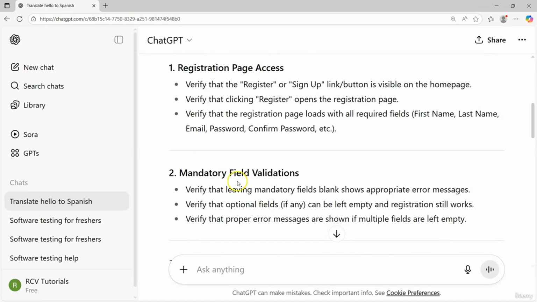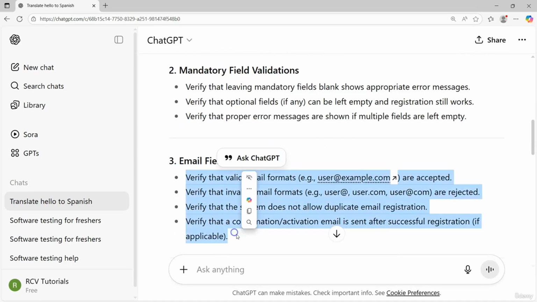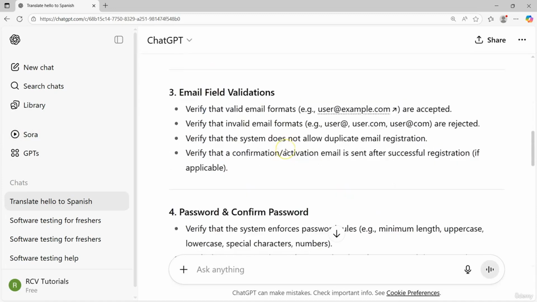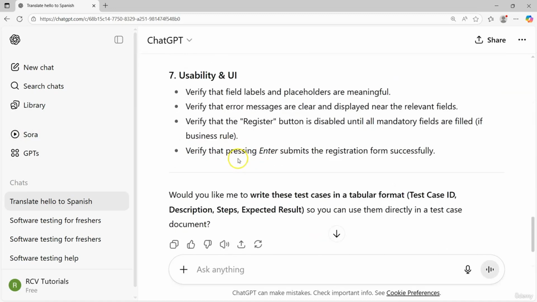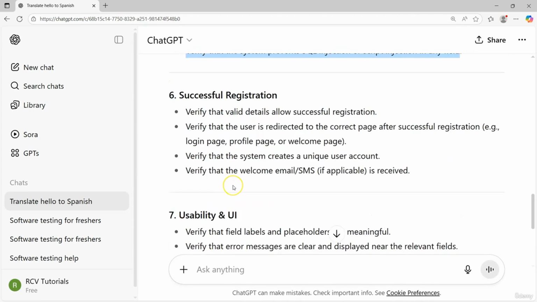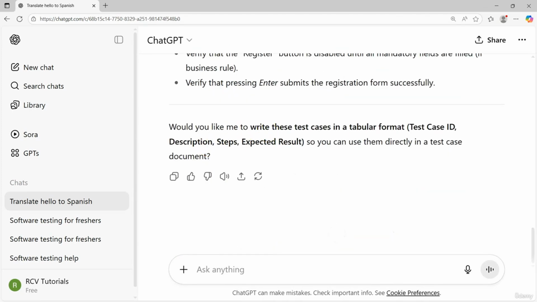I can see that these are the general test cases that I should be able to utilize. But if I have a user story and a very specific requirement in my user story, then I have to use another type of prompting. So that's where you should be using zero-shot prompting, when you're looking for general, generic answers. Straight away you will see all of the core ideas and core test cases being suggested with zero-shot prompting.